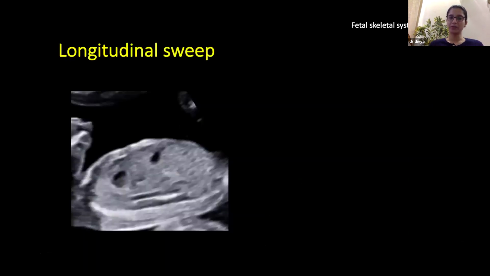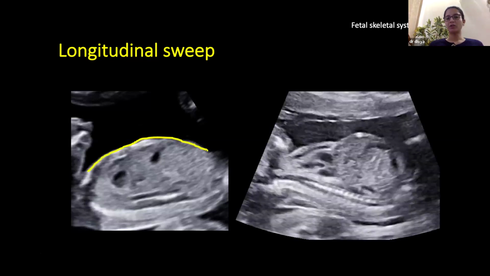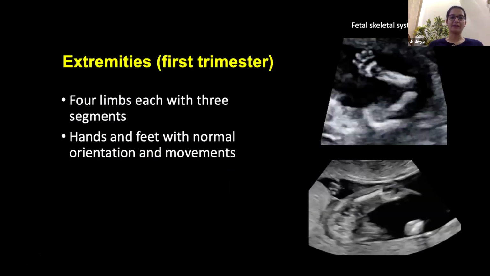Longitudinal sweep is also a part of the 20+2 plane approach. As you can see in this longitudinal section of the fetus, this is the head, the chest, the abdomen. Normally, the chest and abdomen are in proportion to each other. However, in this longitudinal sweep, you can see that this is the head, chest, and the abdomen, but the chest appears narrow as compared to the abdomen. So this is how the appearance of the chest looks like in a fetus with thoracic hypoplasia secondary to lethal skeletal dysplasias. Again, this appearance of the fetal chest in the longitudinal sweep can also be a pointer to a possible skeletal abnormality of significance.